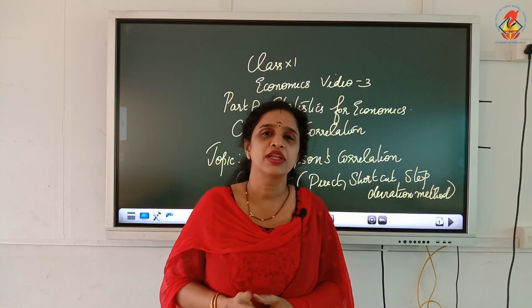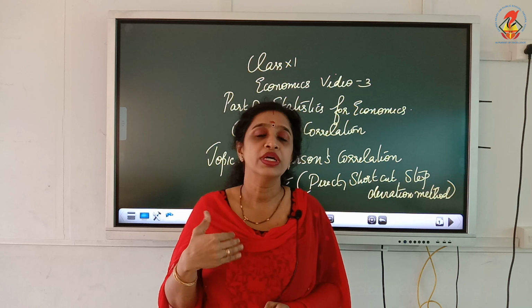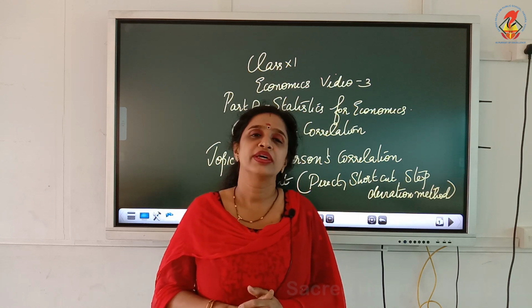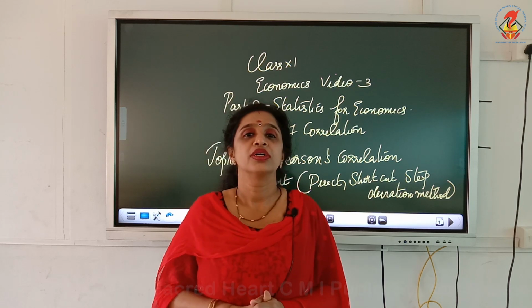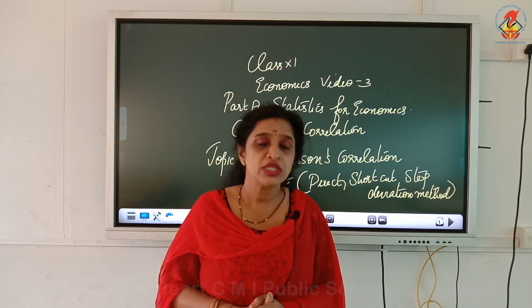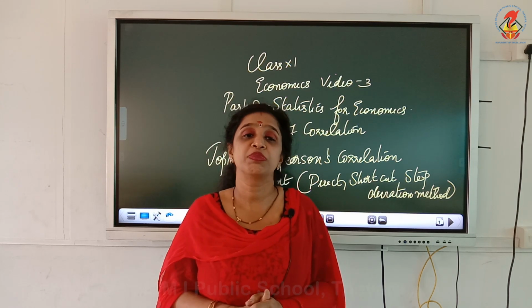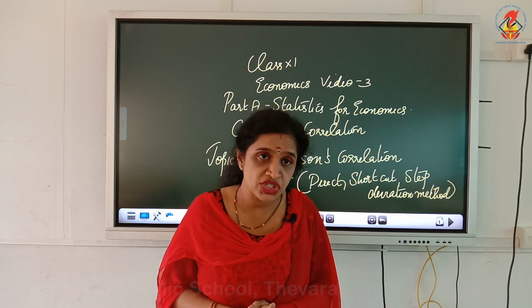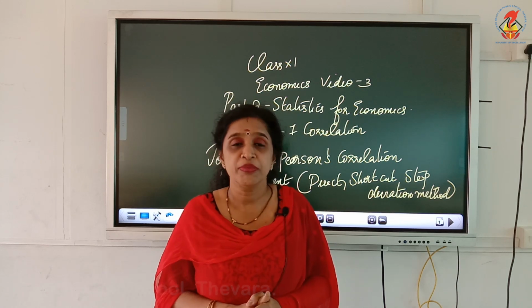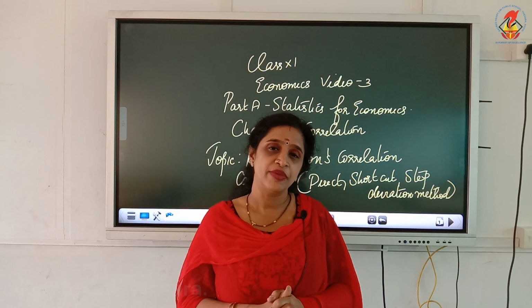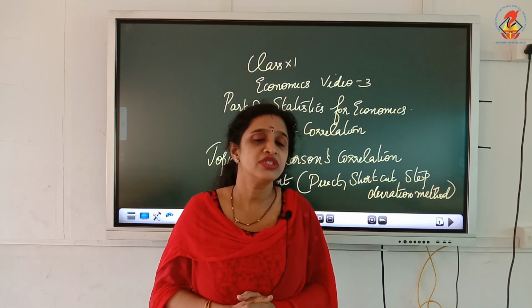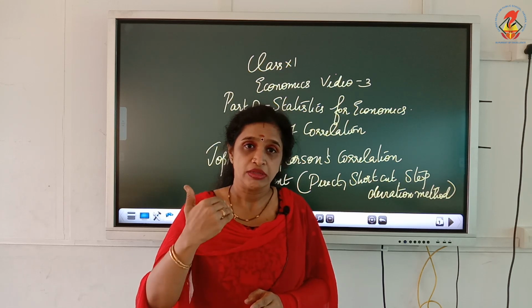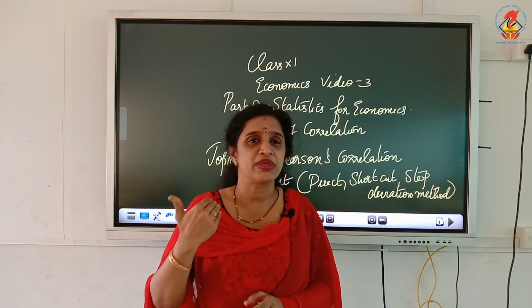Dear children, in the last video we learned how to estimate the correlation, and I introduced two methods of estimating the correlation which were developed by two statisticians. One is by Spearman, known as Spearman's rank correlation coefficient, and the other one is Karl Pearson's correlation coefficient. Today we will learn Karl Pearson's correlation coefficient by three methods.